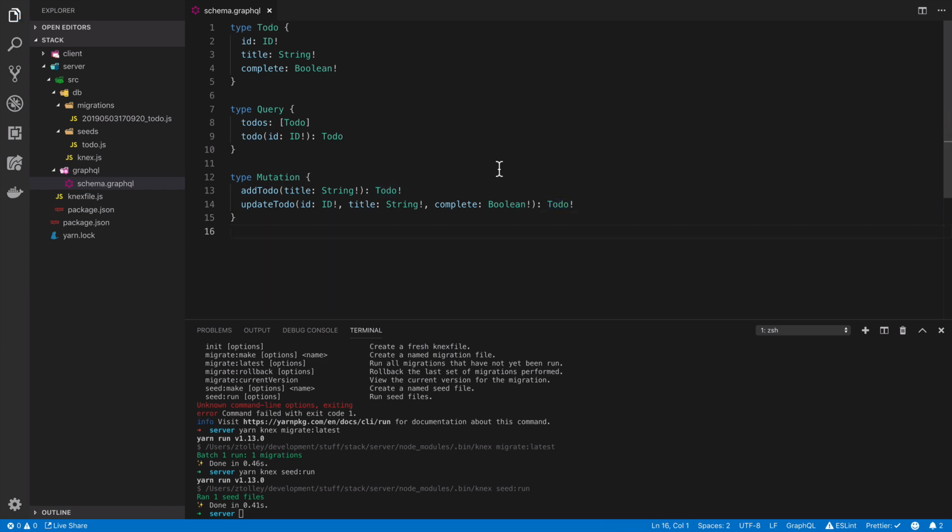And that's it. Schema files can get quite big in big applications, but we don't need to worry about that for now. For now, we have a relatively simple schema. It just says, here's a to-do, and these are the things I can do with it. So how do I turn this into a GraphQL server? It's not that difficult. So what we'll do is we'll work backwards.